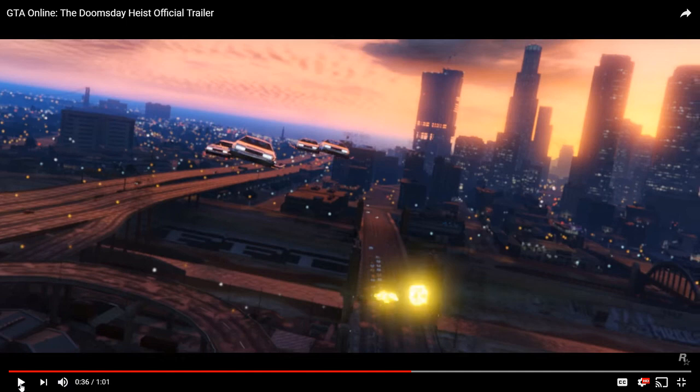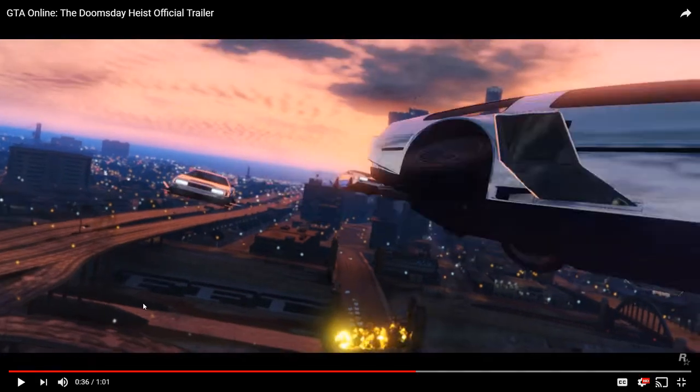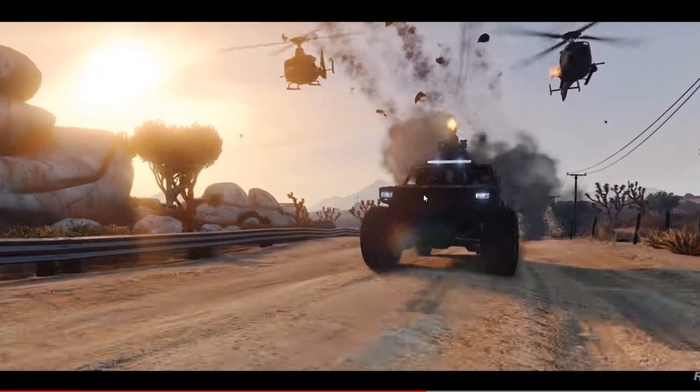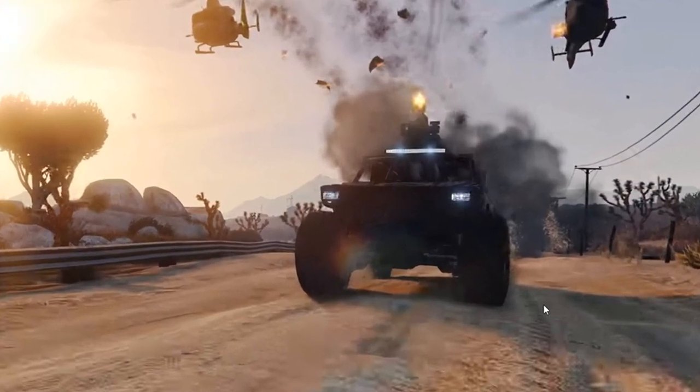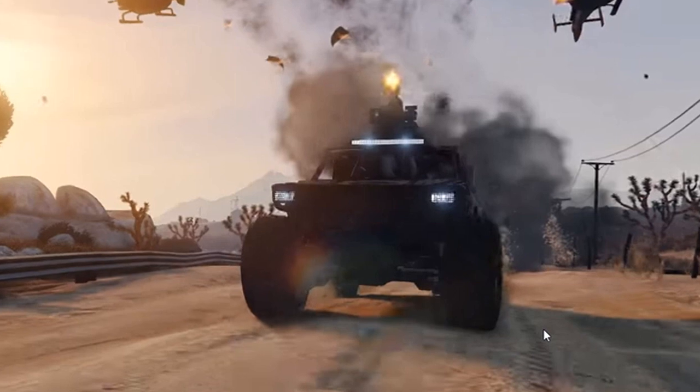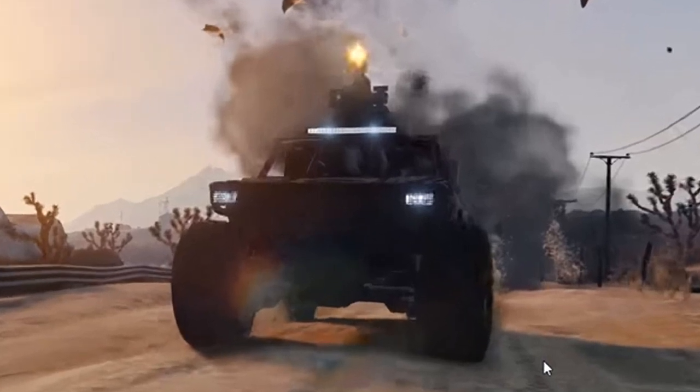Look at this. Oh, look, the wheels go sideways. Okay. I see you. Alright, so these are Valkyries, nothing special. Right over here, we got a new off-road insurgent-type looking vehicle. So it's probably going to be the same family as like the insurgents and stuff like that.